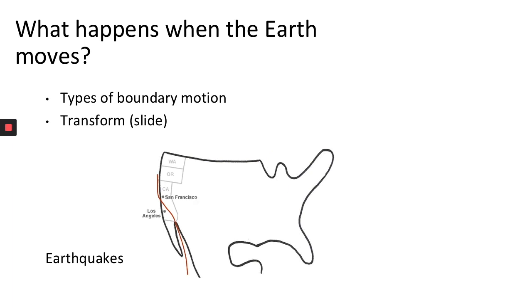Sometimes the convection currents cause the plates to move past each other. Instead of running into each other or moving away from itself, they just slide past each other going in opposite directions, kind of like passing someone in the hallway. This typically only leads to earthquakes. There's no other real activity that occurs with transform boundaries. Just earthquakes happen, and the most well-known fault here for us in North America would be the San Andreas Fault in Southern California. Keep in mind, though, that earthquakes can occur at all types of plate boundaries, but specifically at transform boundaries, that's the only thing that happens.